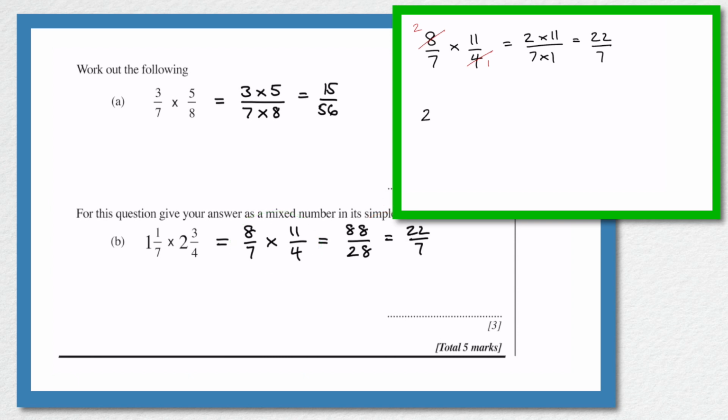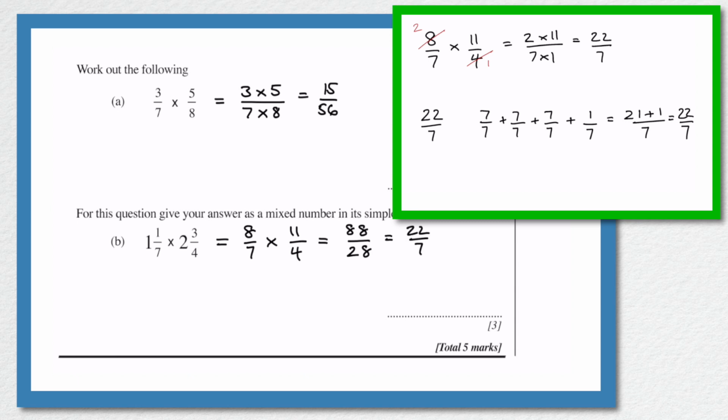The final stage is to write this improper fraction as a mixed number. We are dealing with sevenths, so I'm thinking of the 7 times table and thinking of each whole number as 7 over 7 or 7 sevenths. We need to get up to, but not go over 22, as there are 22 sevenths. Well, 3 lots of 7 is 21, with 1 left over. So I'm thinking that that's 7 over 7, add 7 over 7, add 7 over 7, which is 21 over 7, add 1 seventh, which is 22 over 7.